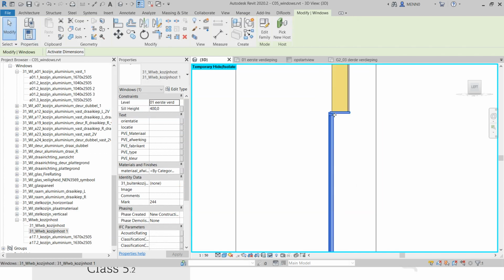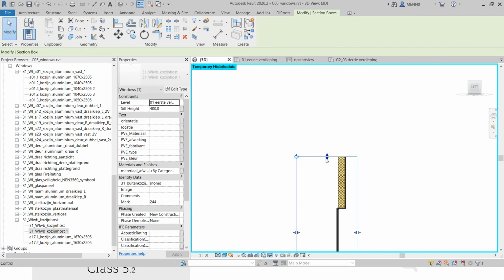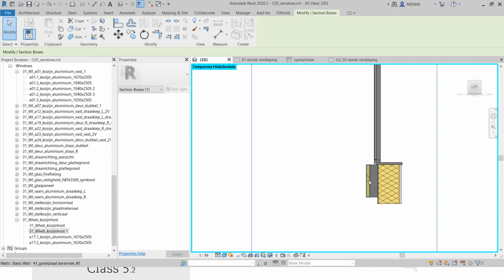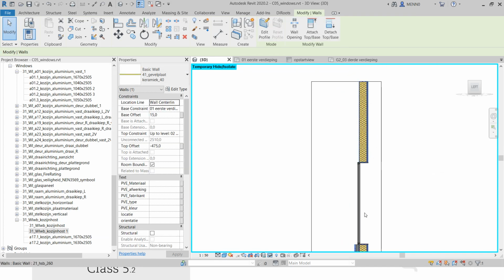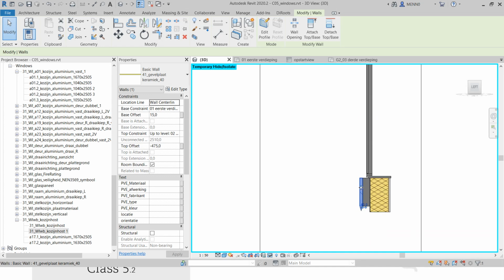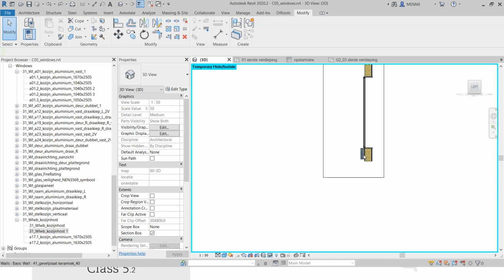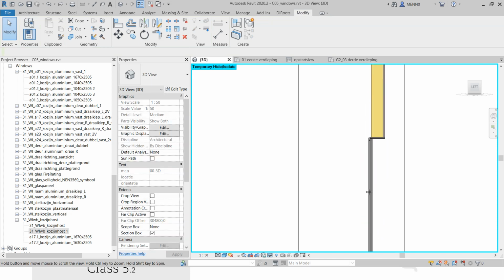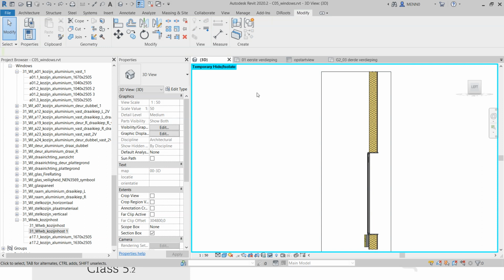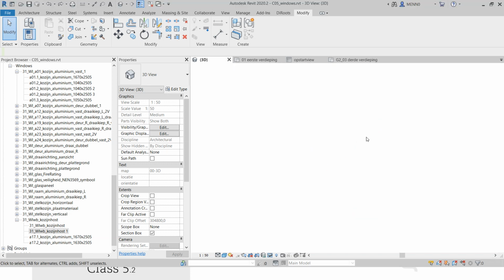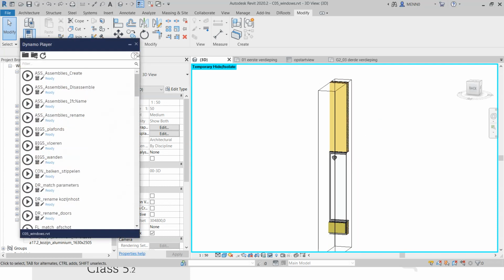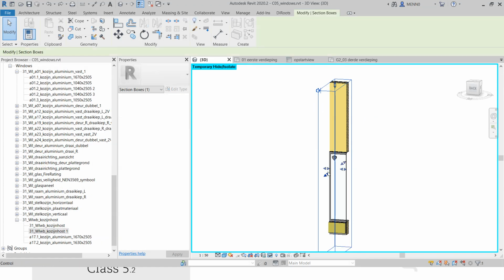Of course I can do that by hand, and now we still see that the outside is also, where is the top of that? Of course we don't have the wall there.